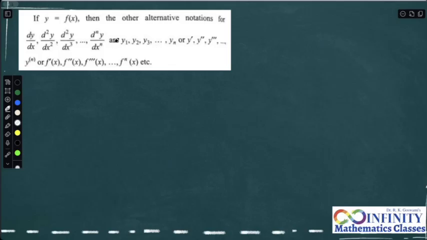Okay, y equals f of x. So the first derivative is dy over dx. Second is d2y over dx square. Remember how I'm reading it. Third is d3y over dx cube, it should be 3 basically. Okay, and it is y1, y2, y3, simple as per the notation. It is not a big task for you.